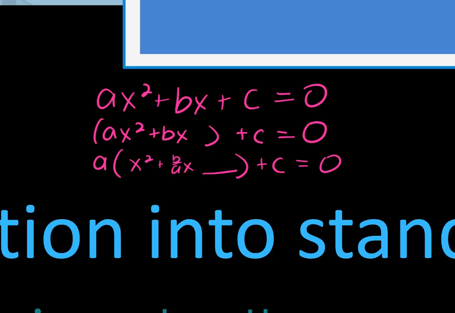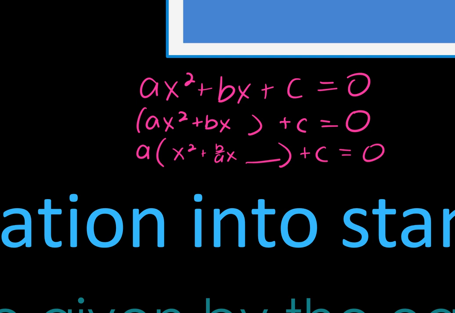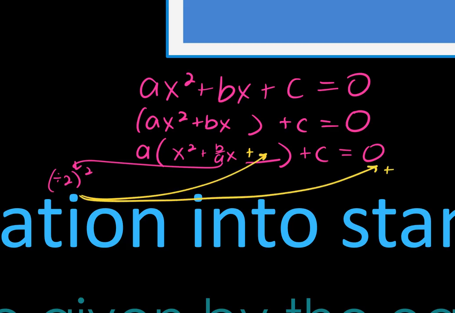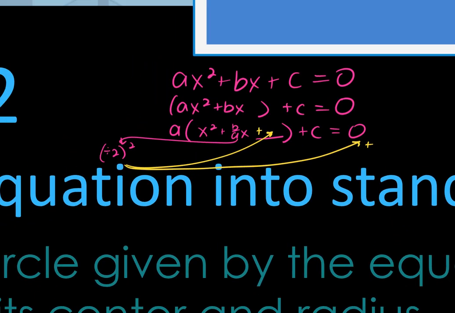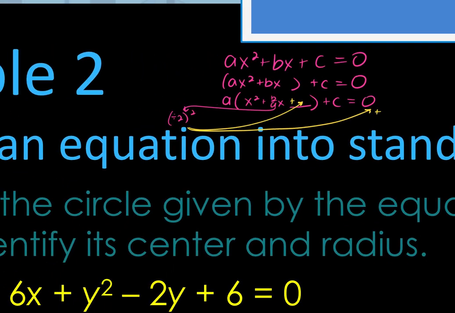You remember this? We would take that second term, divide it by 2, and square it. So this gets divided by 2 and then squared, and we'd add it here, and we'd add it to the other side of the equal sign. Then it will be a perfect square trinomial, and we will factor it. The difference is, we did this with quadratics back in chapter 2, a long time ago. When we did it, you only had one squared term. How many do you have if you have a circle?